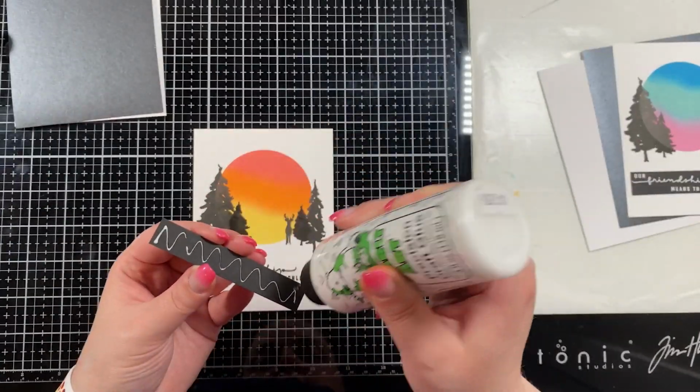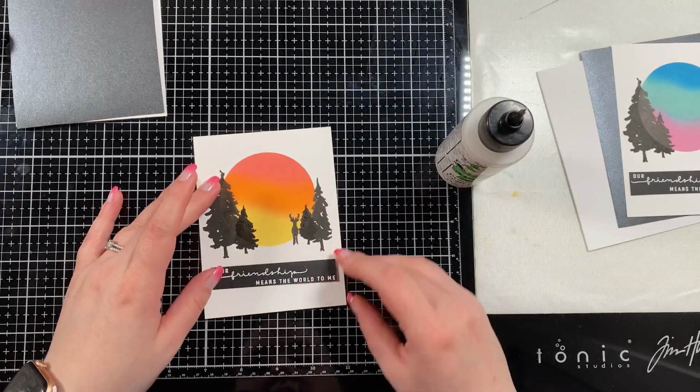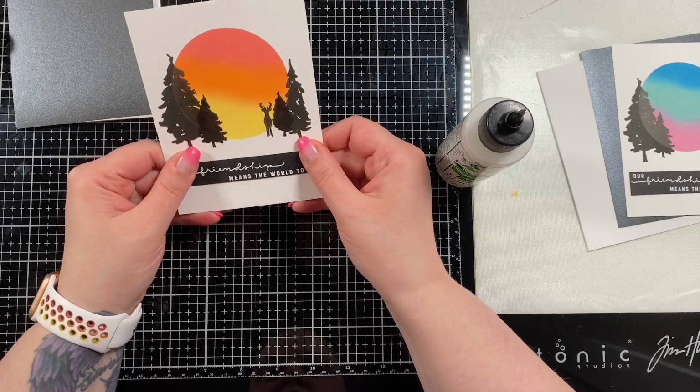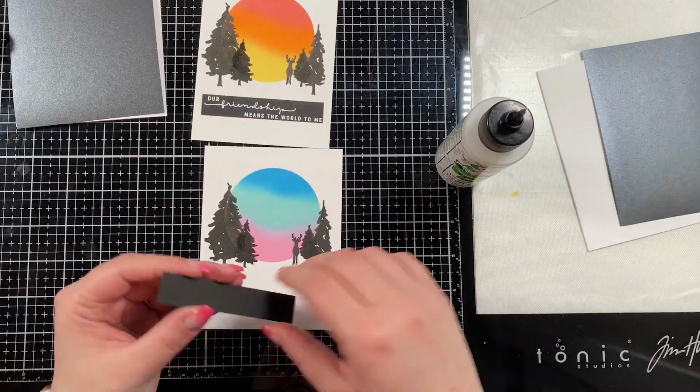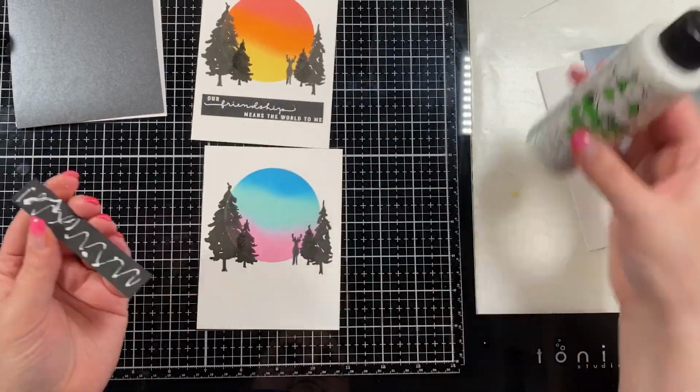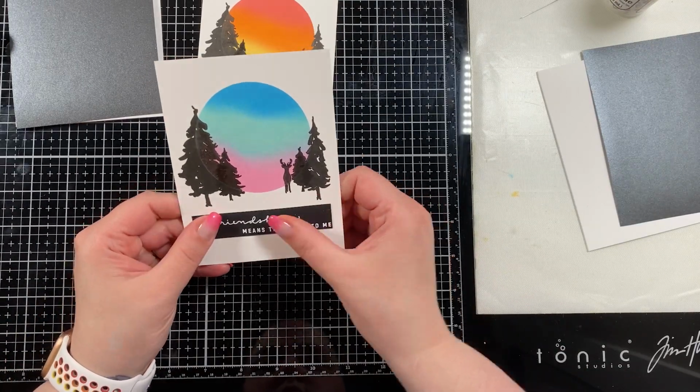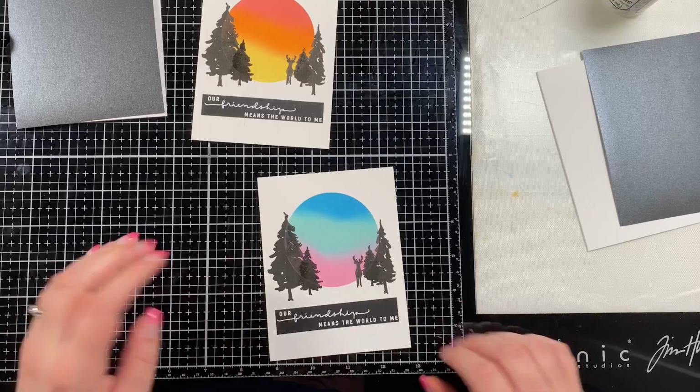And all that's left now really is to adhere everything down. So I've got my Beary art glue. It's just my preferred liquid glue right now. I jump between Nuvo and this. I like that it comes with a super fine tip, so you don't have to buy it separately. So I think that's just awesome. And I'm just going to line everything up and do my layers.